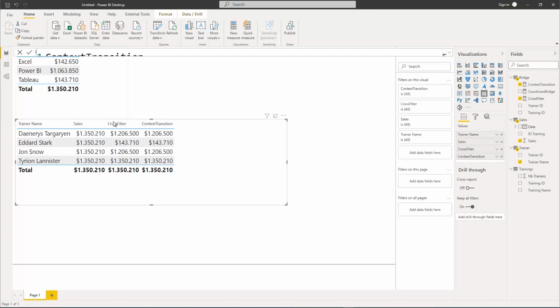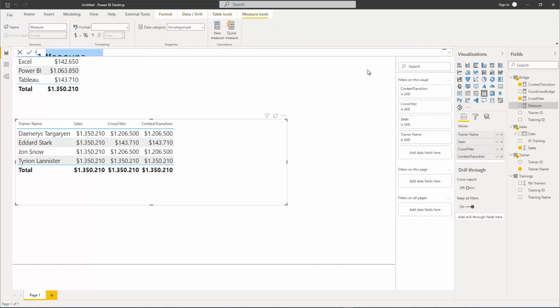But still, I think it's helpful to know also these other tools. Okay? My final solution, which I would probably recommend you to do as well, is using the bridge table directly within the filter context. Which means that the measure itself is simply, I call it using the bridge, okay?